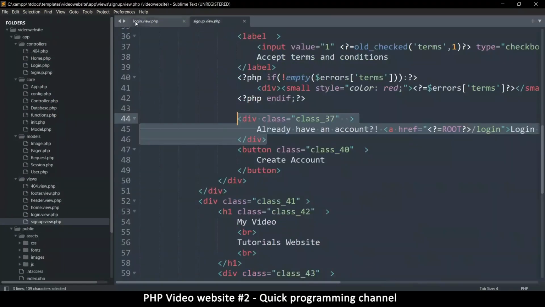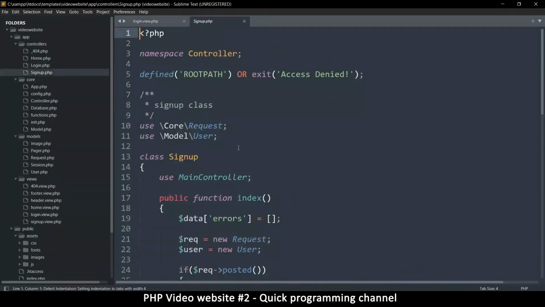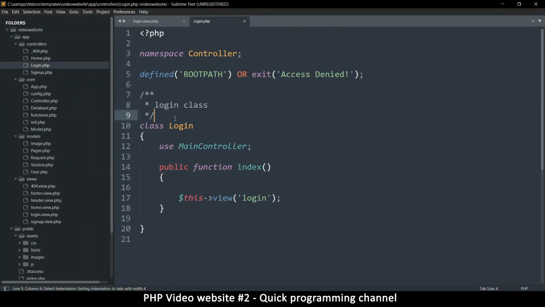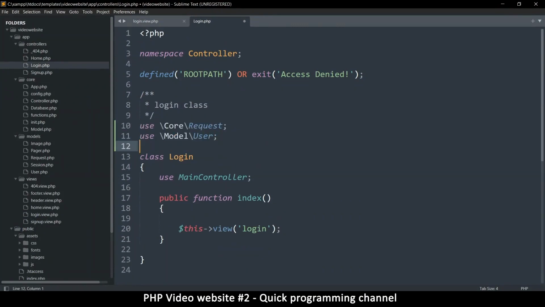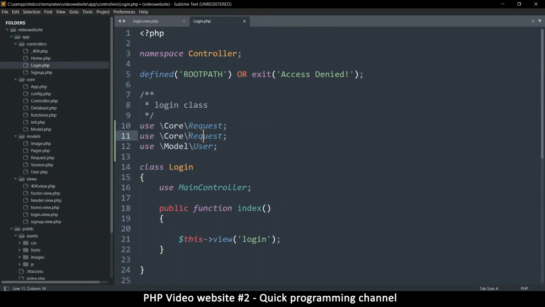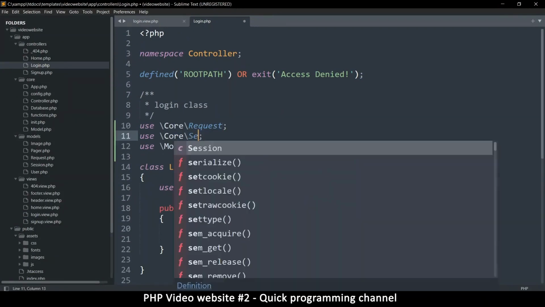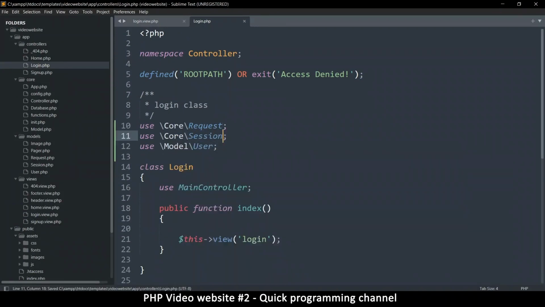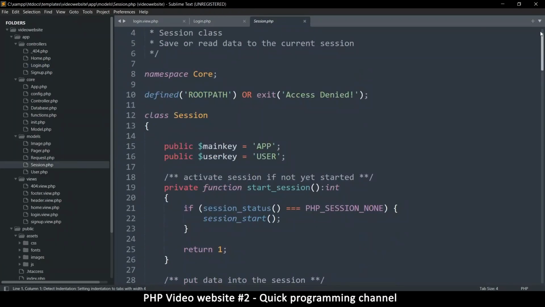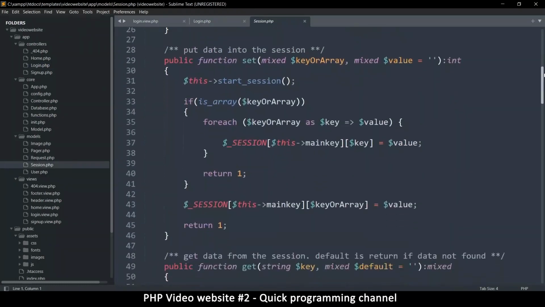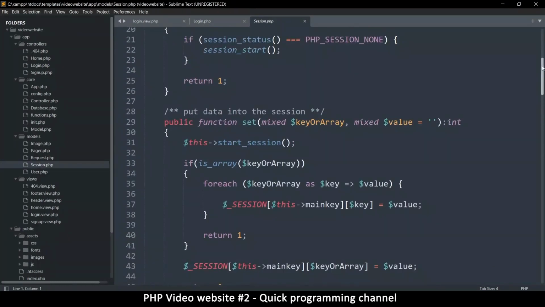Now let's go to this sign up thingy here, and I want to grab these. Go to the login side, paste. Now I want one more of these called session, because I want us to authenticate a user, and we use sessions for that. So I'll grab the session class, which is also right here. Session has a function called set to set values in the session.